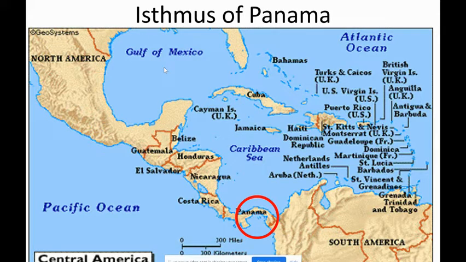And so really the entire country of Panama, you could argue, is an isthmus. And certainly it's an important one for us as we eventually dig a canal across it and use it to transport billions of dollars worth of trade. We can move our Navy, our military forces from the Atlantic to the Pacific Ocean. And so this Isthmus of Panama is what we call in geography a choke point. It's an important place, a narrow place where ships have to go through. And so, that's a very valuable piece of property.